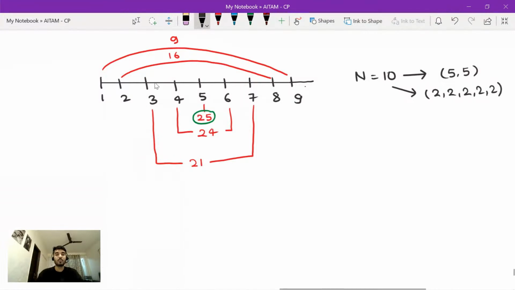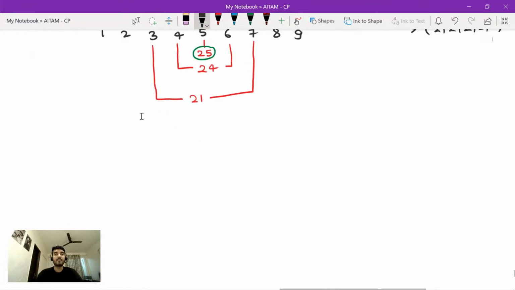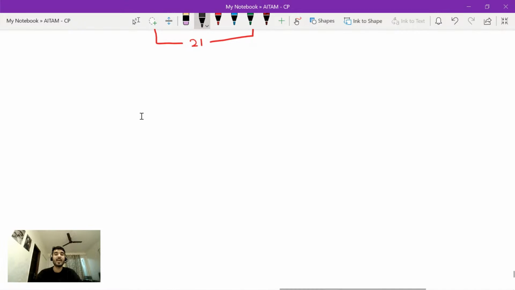And you can also prove this mathematically with the help of geometric mean and arithmetic mean. So let's say I have two integers a and b. What will be their geometric mean? So their geometric mean, or you can simply say mean.